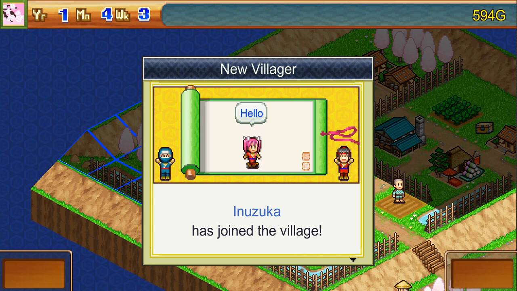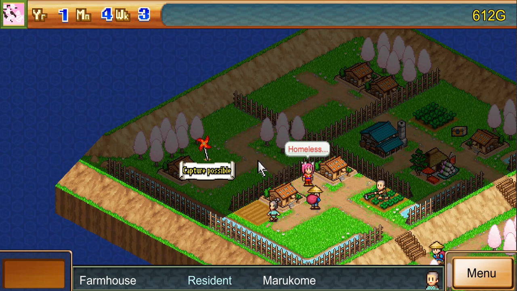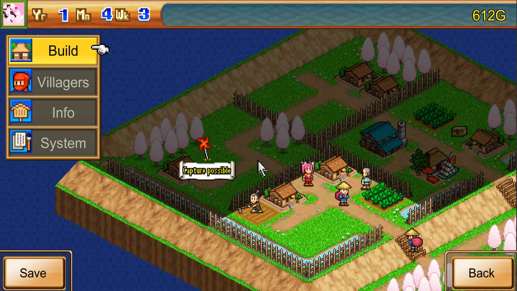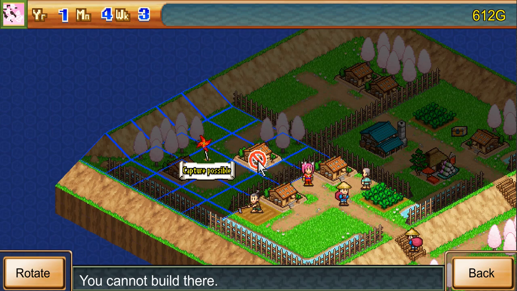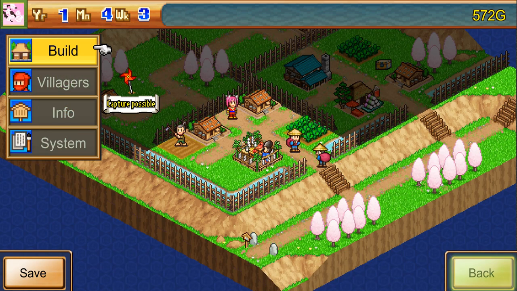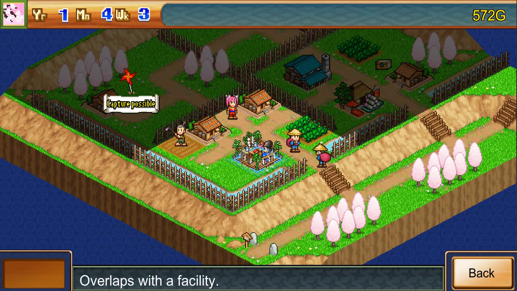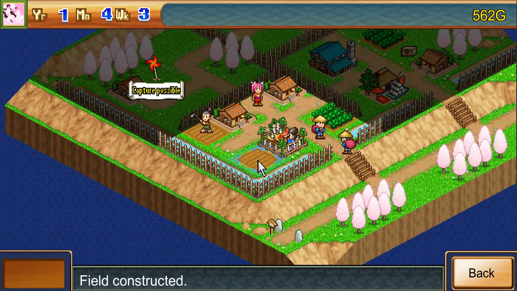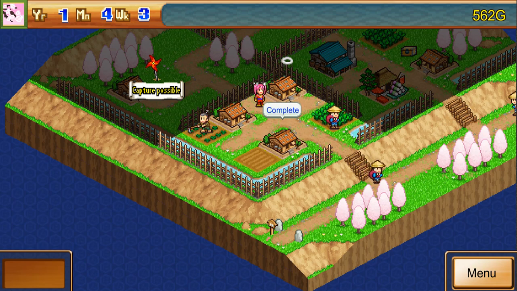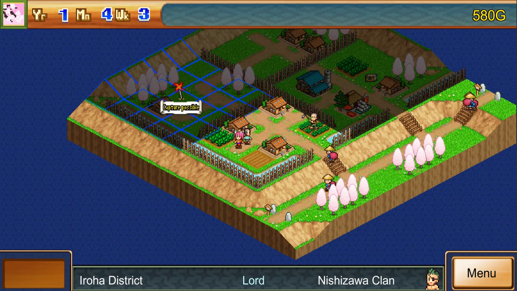Yet the fanfare counts as sound effects, so... Inuzuka has joined the village! And she is homeless, so let's build her a home quickly. We'll get that done, and then we'll give her something to do. So let's fill in a farm here. And you know what? We will scroll out because we will capture the Iroa. There we go, she's off.